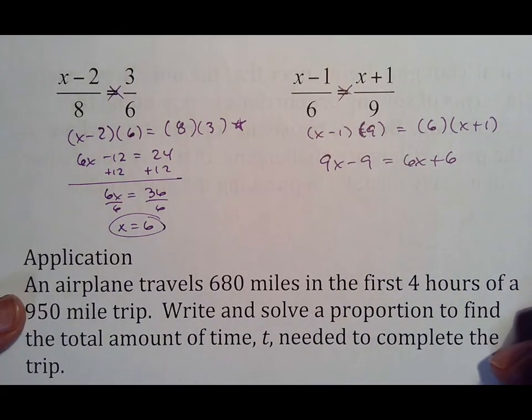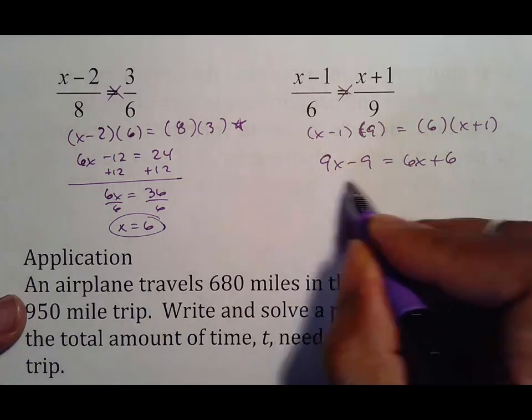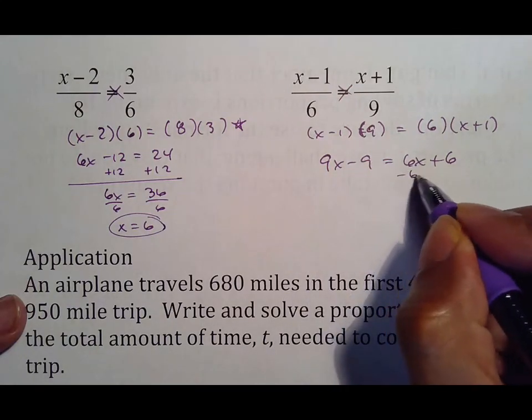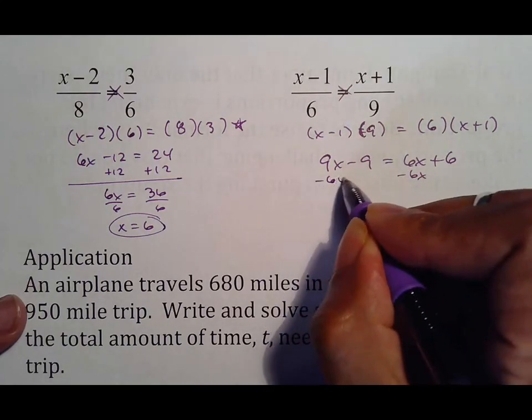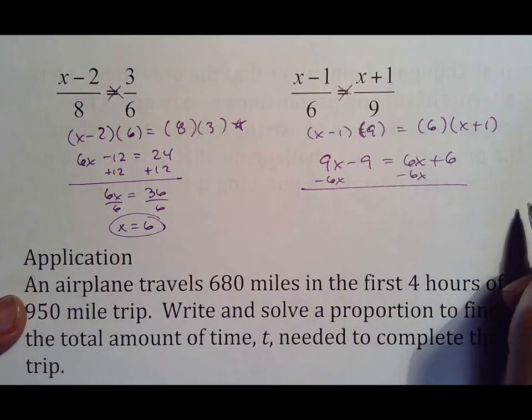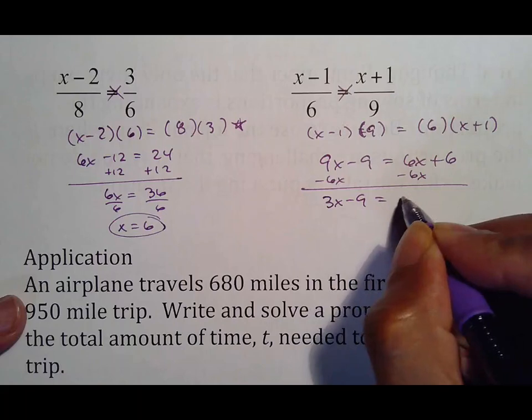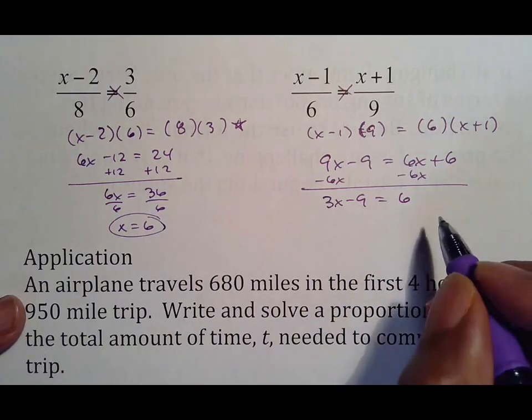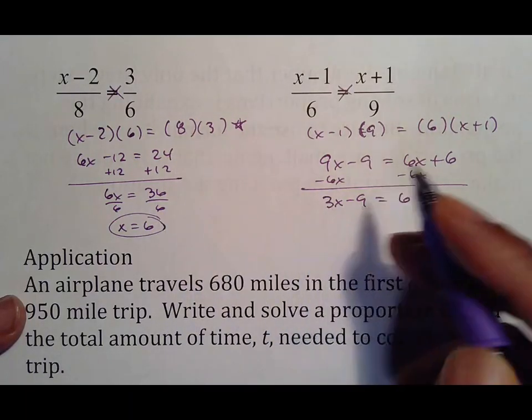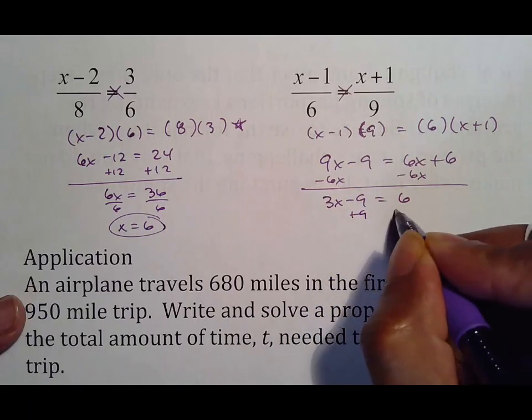I think we just learned yesterday, maybe, I don't know. I forget what we did when we did that lesson, but I know we learned that we have to declare a side. I think it was section 2.4. And so we'll move the smaller variable over. By subtracting it, we get 3x minus 9 equals 6. Now we're right back where we were before, where we have to move the weaker number, which is the 9.